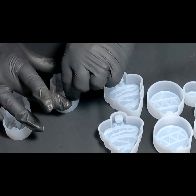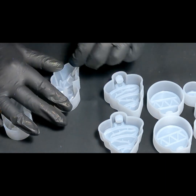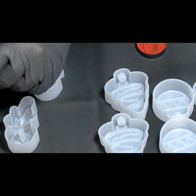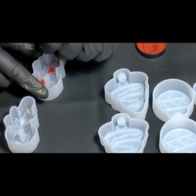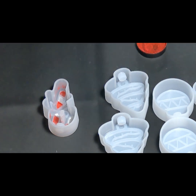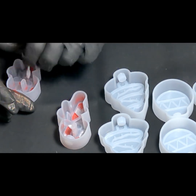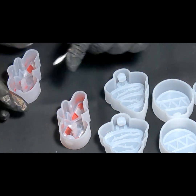If you've ever painted with the mica powder on your silicone before, you know that it will stick to the silicone no matter where it goes. But once it is on the silicone, it's not going to stick to anything else. So if I come through with my red and I get it to where the white is, it's not going to stick to that white.